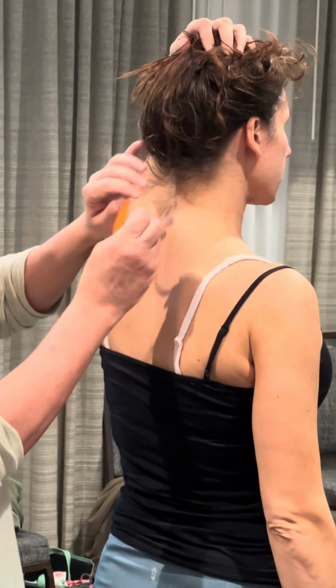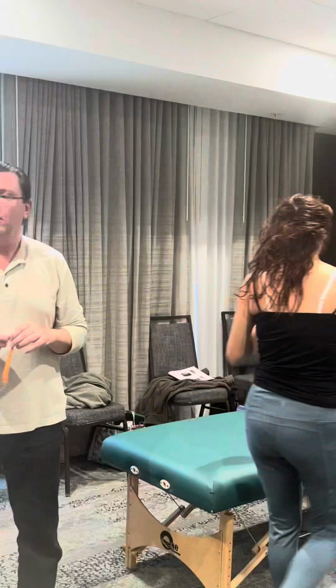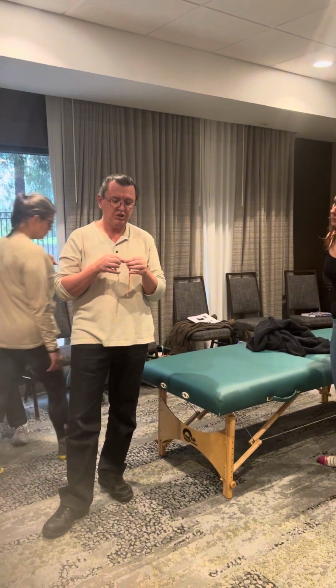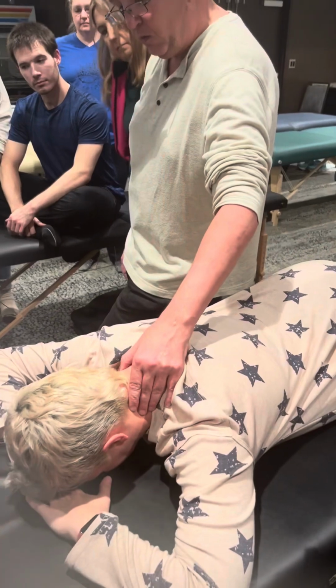That's not how you would stretch a trap, because the only thing you'd have to do is just side bend to stretch the trap, right? So yeah, this was always a good method. How I learned muscles is we just attach O to I and then see what the muscle can do.